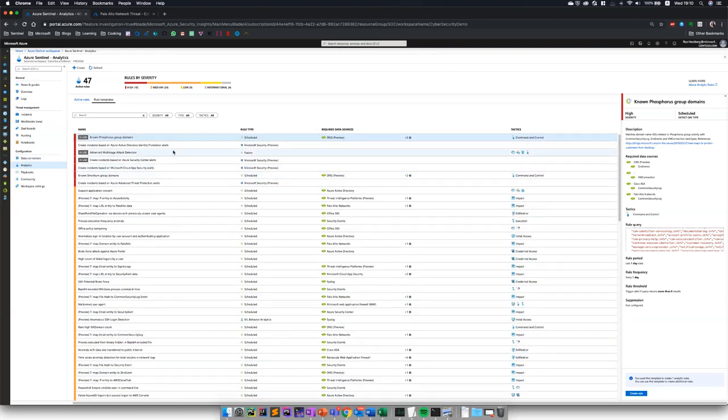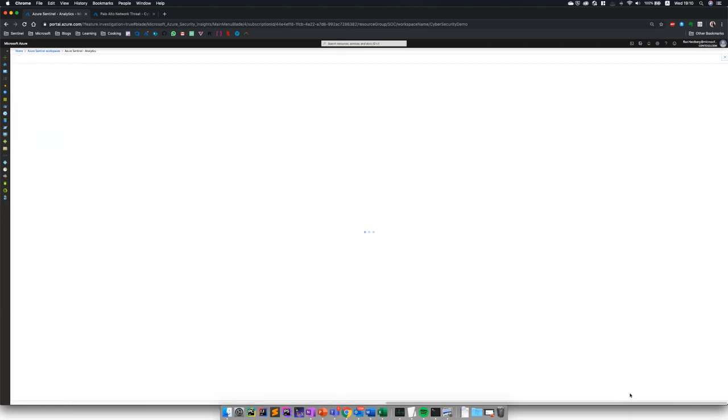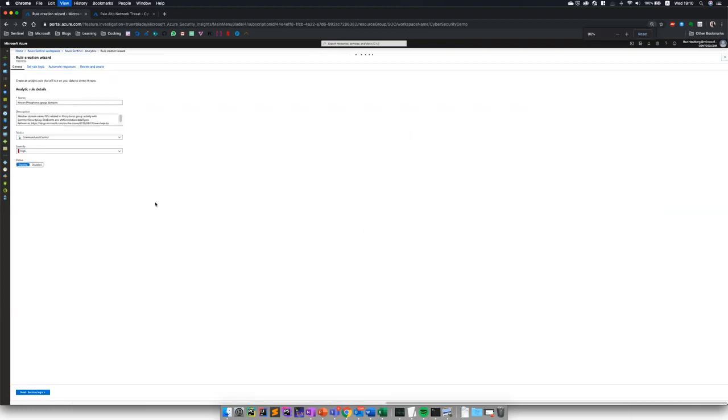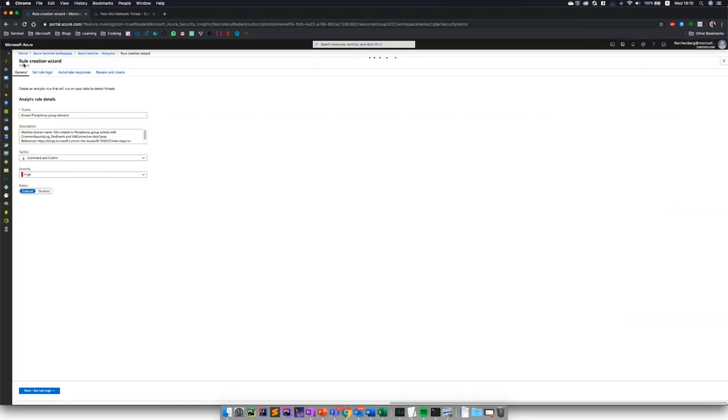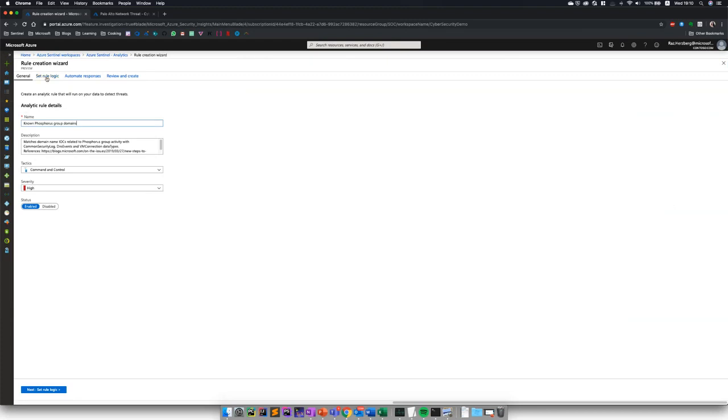And now, for example, let's say that I want to enable a detection in my environment. I can choose the relevant detection, and I can click on create rule to create the rule in my environment. Let me zoom in a bit so it's better. Here we go. So now I can see that I can start creating my own logic out of this built-in detection. Here I can see all of the details are pre-filled in according to this built-in detection.